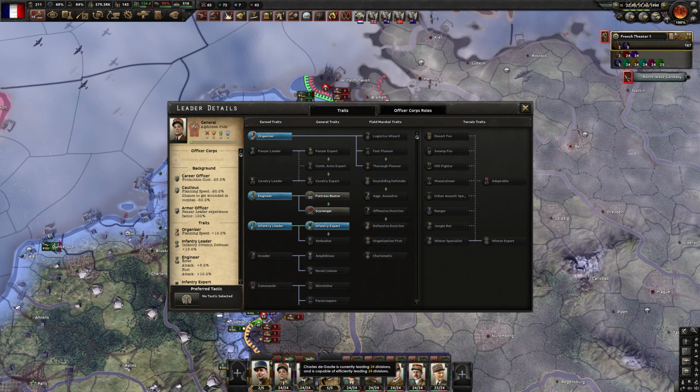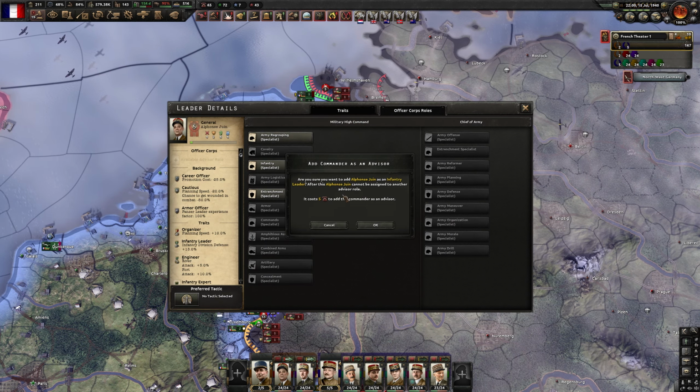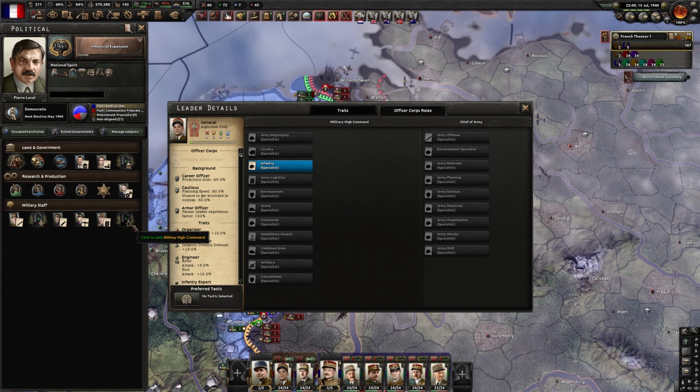Finally, we got the infantry expert and the infantry specialist. Now we can also pick these as an advisor.